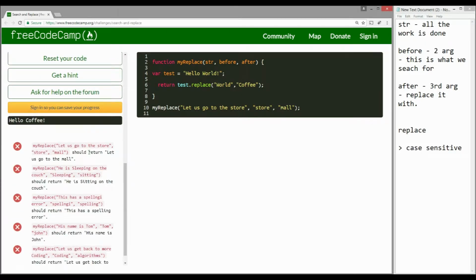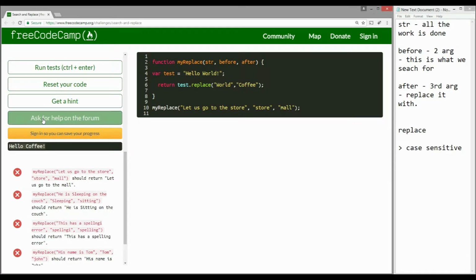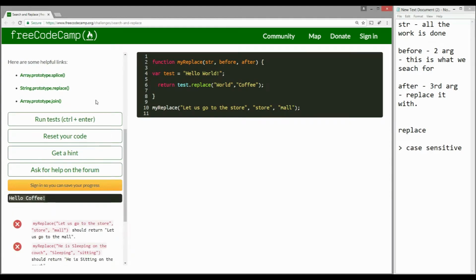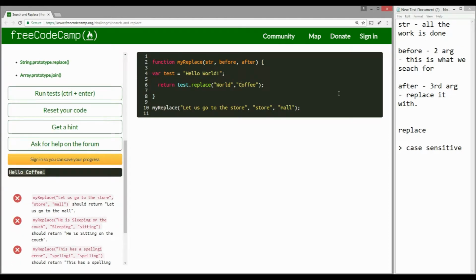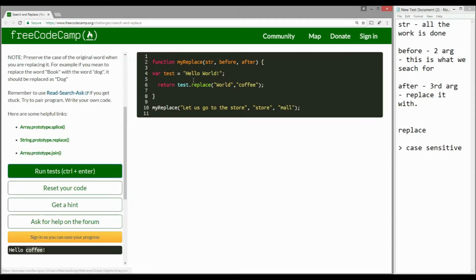We're not worried about this at the moment. As you can see, it finds that piece of word and then replaces it with the one that we want. So that is what we wanted to do. One thing this doesn't do is, of course, preserve the case sensitivity, as you can see if you run the test, but that's one thing we also have to worry about.